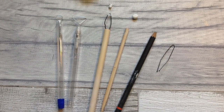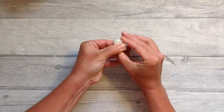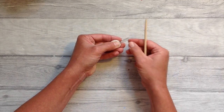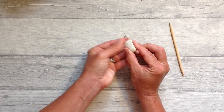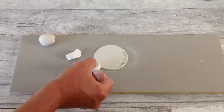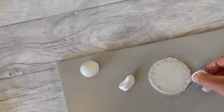When attaching two pieces of air dry clay together I like to use the score and slip method. To score the clay we can use something sharp — a corn on the cob skewer, a pin, or anything similar. You can also make your own little tool using some pins and a piece of air dry clay, which is quite easy and simple to make. Use as much or as little clay as you wish to get a nice grip on the tool. Leave them to dry completely, give them a couple of coats of varnish, and you can then score the surface of the clay ready for the slip.